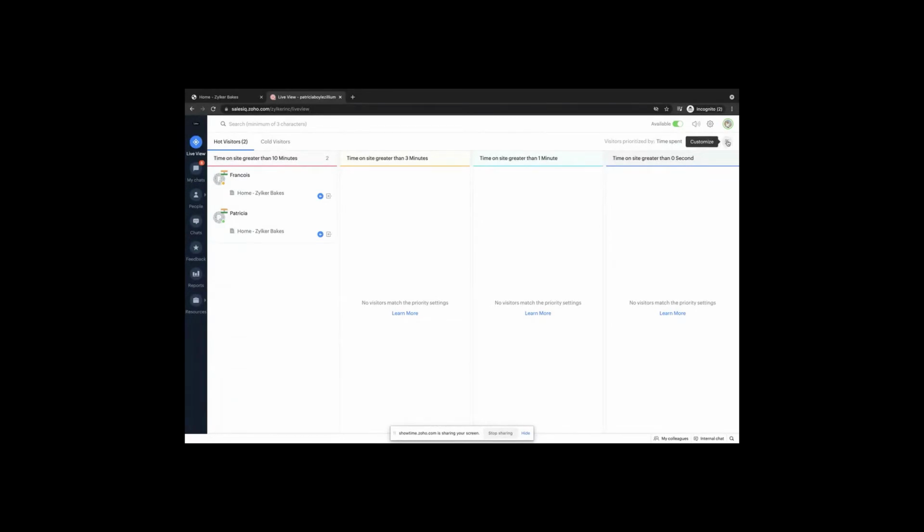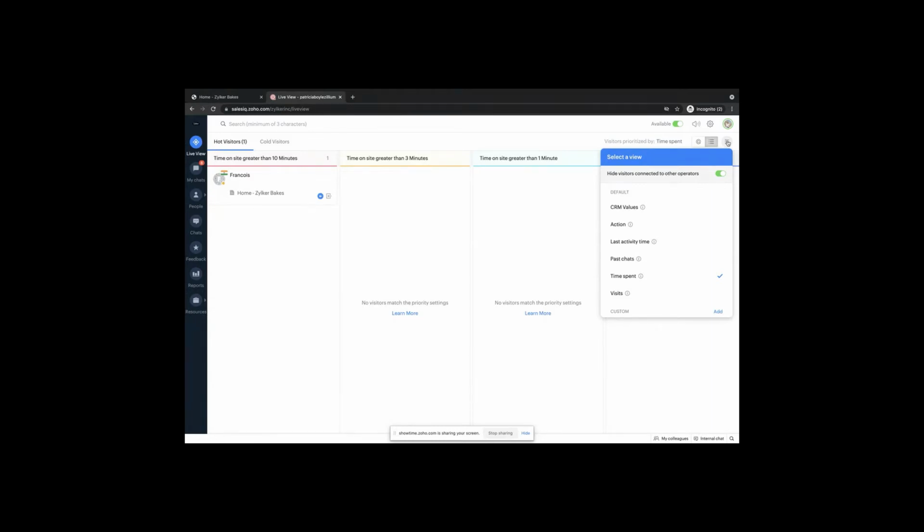So what is so great about this particular module is that it lets you customize your visitor identification criteria. So all you have to do is click on customize, and you have a list of criteria that you can choose from to categorize your visitors. So it lets your operators filter, prioritize, and organize your visitor base routed to them. So this can be done by specifying a set of criteria or one single criterion in the customize tab.